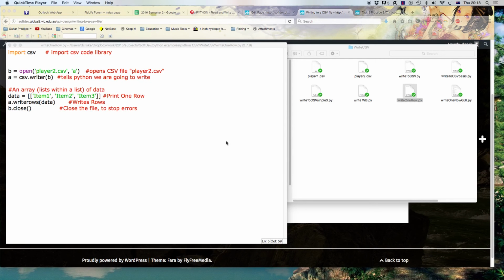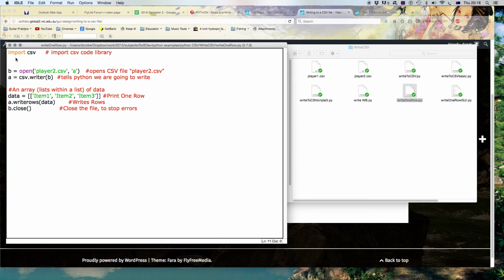How to write to a CSV file for our project. We could use it for our project. The code's a bit tricky, so I'll just talk you through it, and then I'm going to give you an example of how we can do this in a GUI. At the moment, all this code really does is it opens up a CSV file, and then it just prints out some data that we've put in a list. So let me run through the code first.